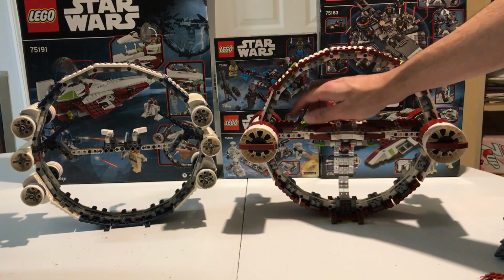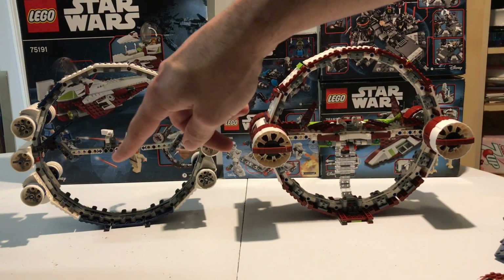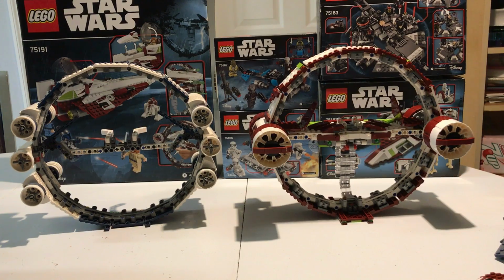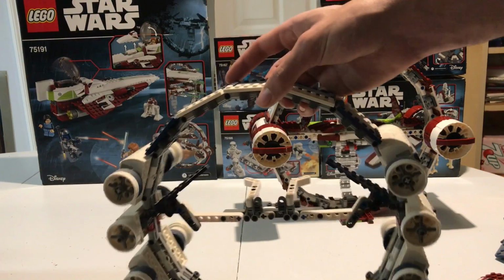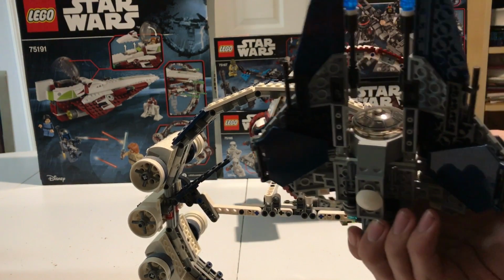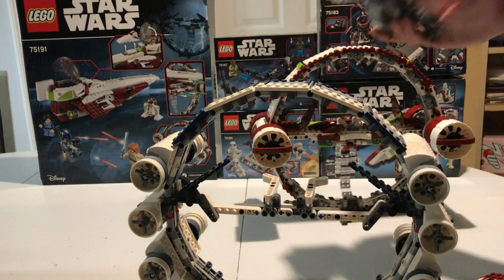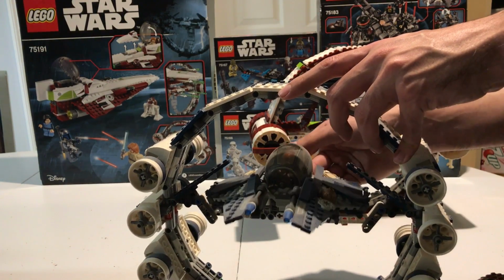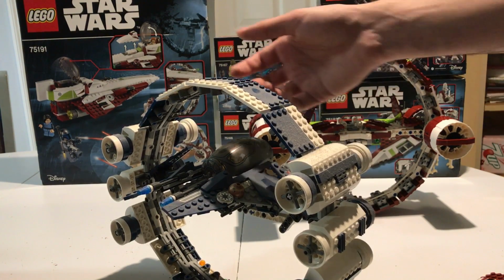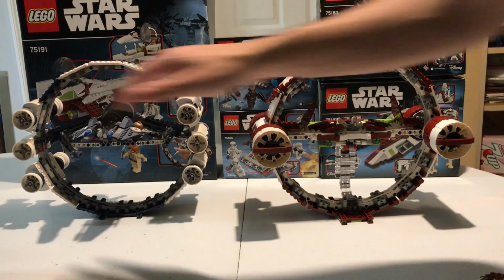So the mechanisms are obviously very different, and that's what the change in pieces is really. This one has approximately 300 pieces, and the new ring has about 600 pieces. So if we look into the older one, what you do is you take the Jedi Starfighter, which has 2 pins right here, and you just slide them in. It's a very easy method, but there's nothing really stopping it from falling off the back or anything when the fighter is connected, but it still fits nicely, and you don't have to worry about anything. And then you just push these things down.